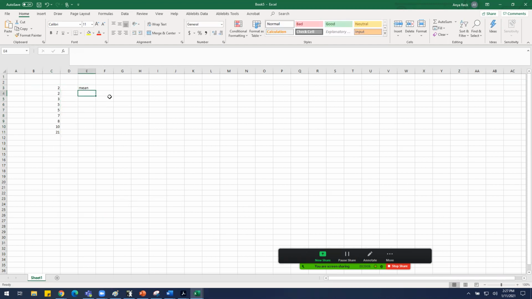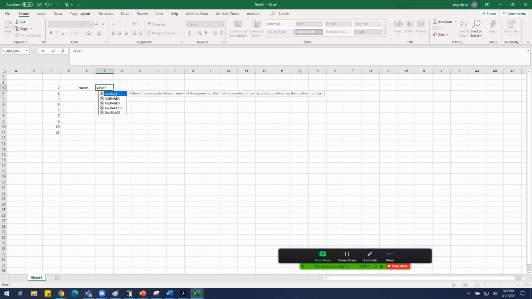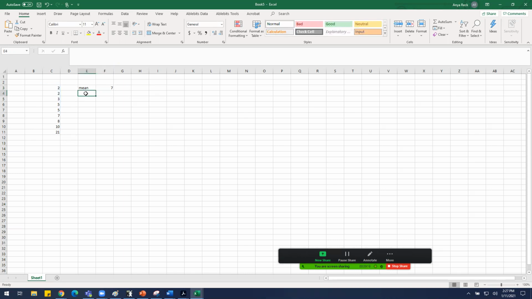To find the mean, you press enter, average, double-click, and then highlight your data values, press enter. Median, equal, median, double click, highlight, press enter.